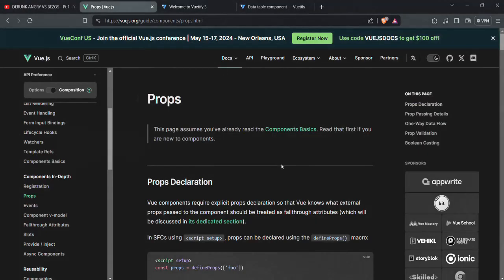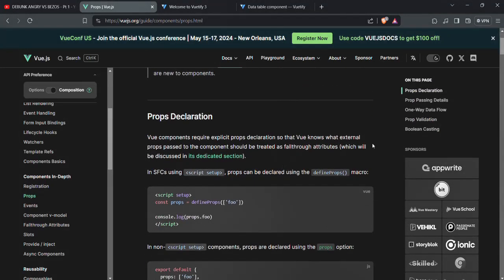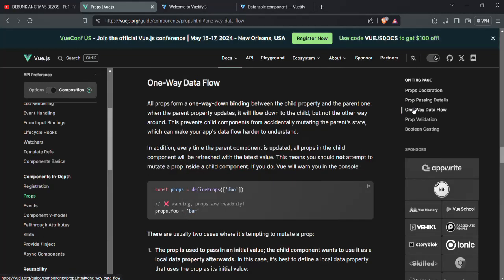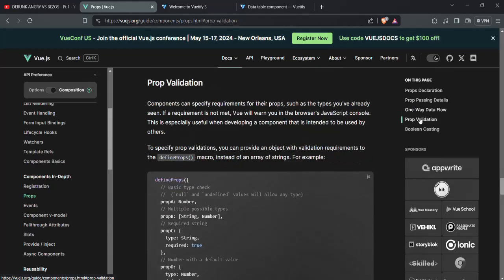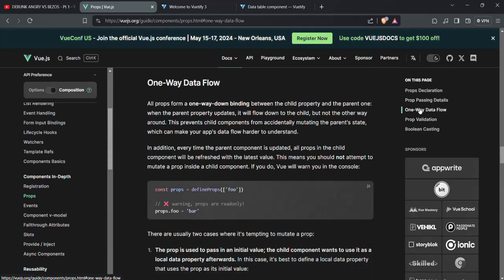If you come to the Vue documentation, there's a lot of information here about props: different ways of defining them, how to do prop validation, and the fact that from within a component you shouldn't change a prop. If data is passed from a parent to a child through a prop, that child should not attempt to change the prop.